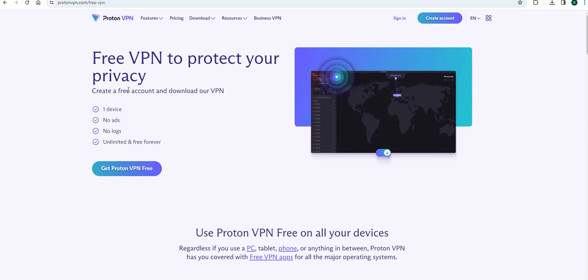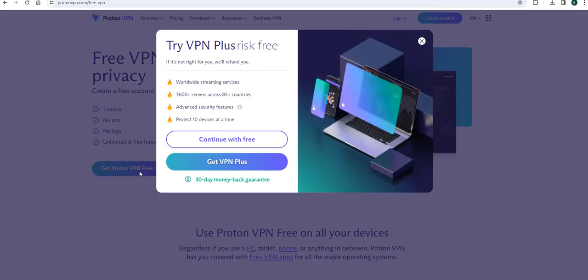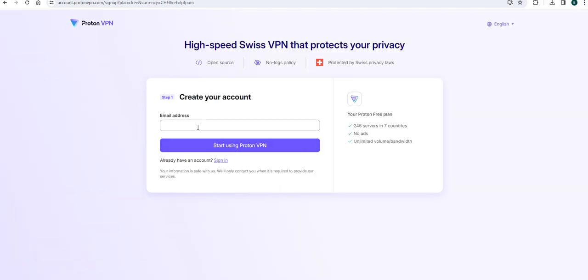It's going to take you to the free VPN to protect your privacy, which is by Proton. So what I'm going to do here, I'm going to click on get the VPN for free, and it's going to come up to this screen. You're going to go ahead and try this. It says here continue for free, and it's going to come up with this message. It says loading, and as you can see, right away it's come up to the email.